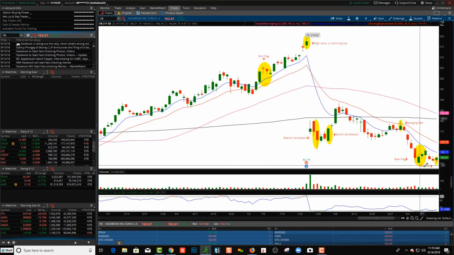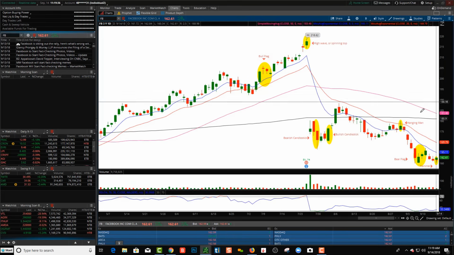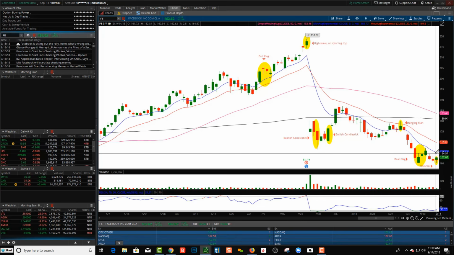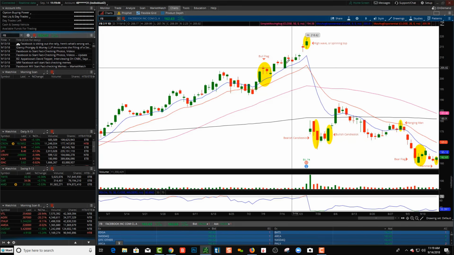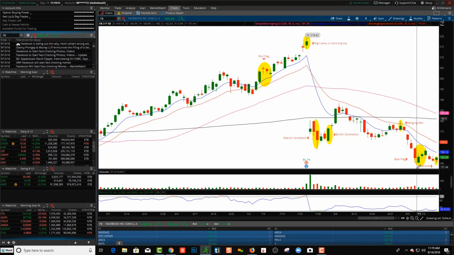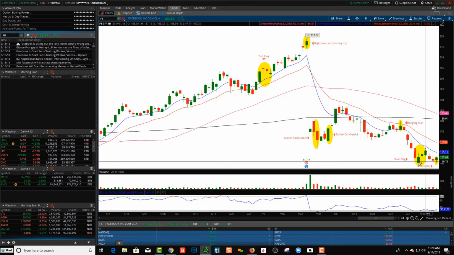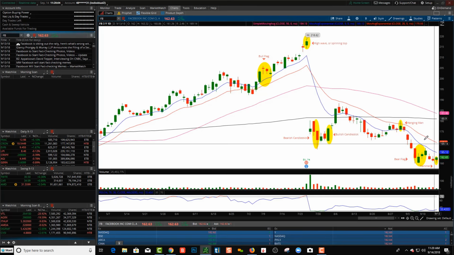You'll see right over here, the market's open right now, and you'll see this candlestick starting to form. The day hasn't finished yet, and this is on Facebook, and right now it's showing a possible hammer, showing like it might be holding support. So as Facebook is falling right over here, the bulls might be coming in and trying to hammer out support and hold a base, right? If this base holds, then this might turn into a double bottom. So a bottom here, and then you'll see price might be starting to reverse.